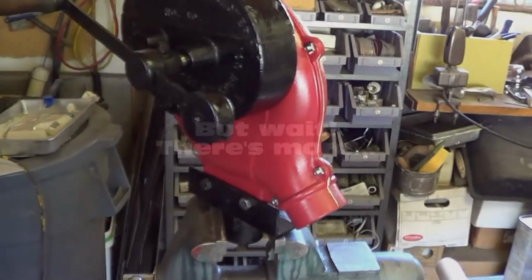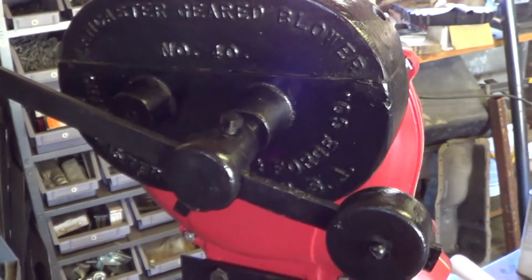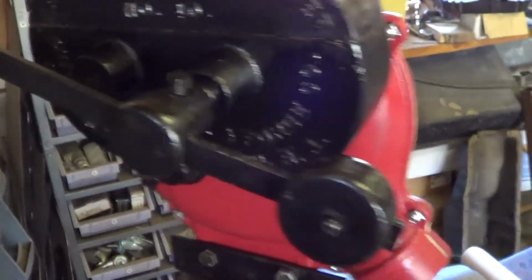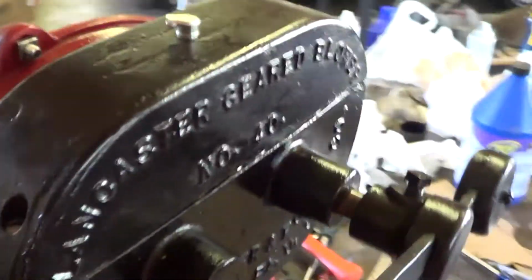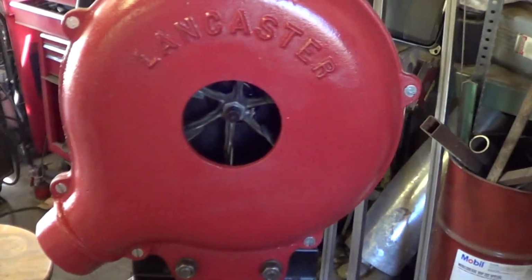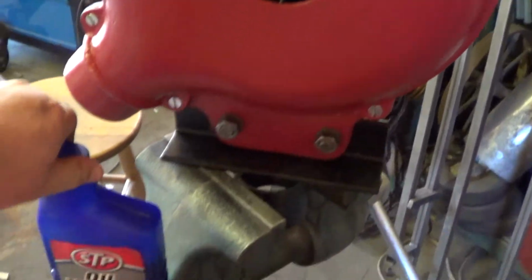Okay, guys, got a little bit of an addendum, a little addition to make real quick to this video. Blower works great. I finished the assembly last night, and I was looking at the video, and I realized that I made a big deal out of what I found to use for an oil. Some of you may have noticed it.